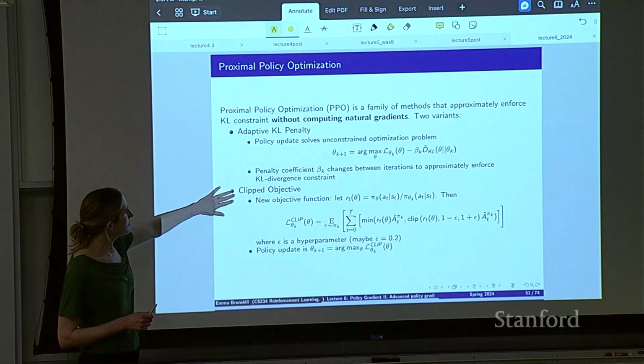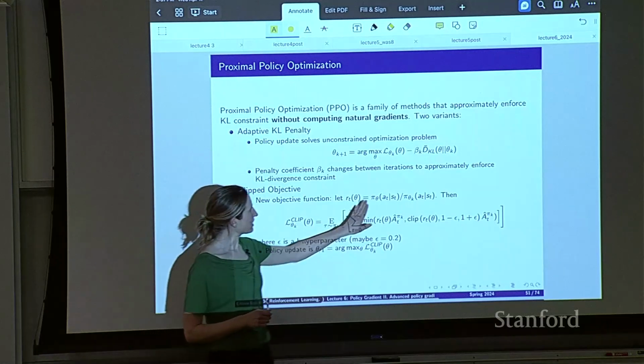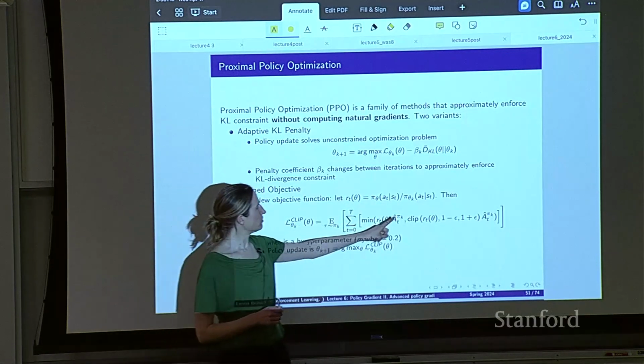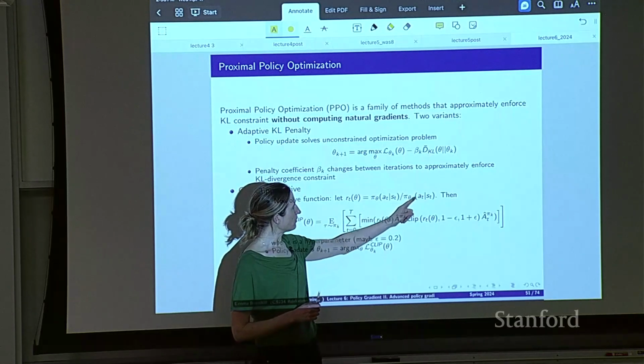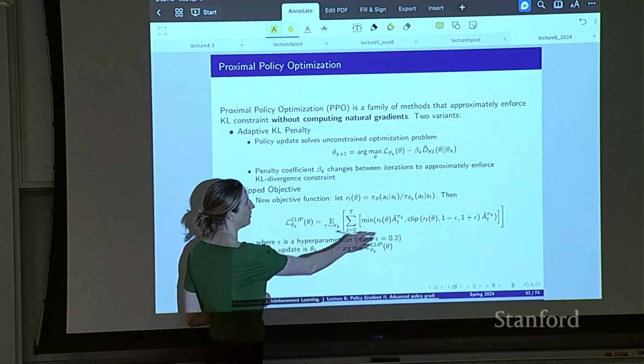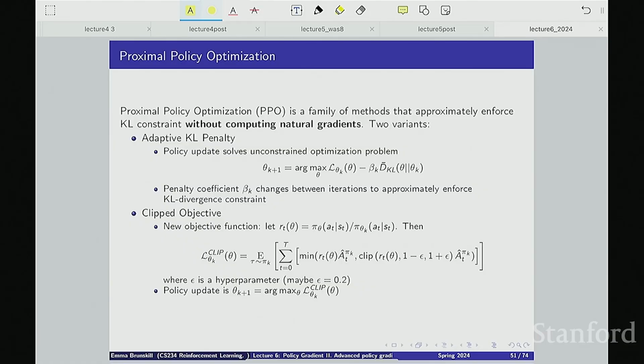We're not going to talk about that for now. So the other thing we could do is a clipped objective. So what we're going to look at in this case is, remember how we had this ratio, which we were using to weight our advantage function, the difference between how likely you were to take that action under our old policy versus our new. What the clipping does is it says, I don't want this to get too high or too low. This could become really high or really low when my policies are really different.